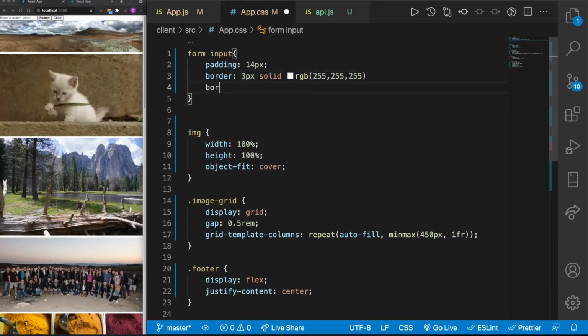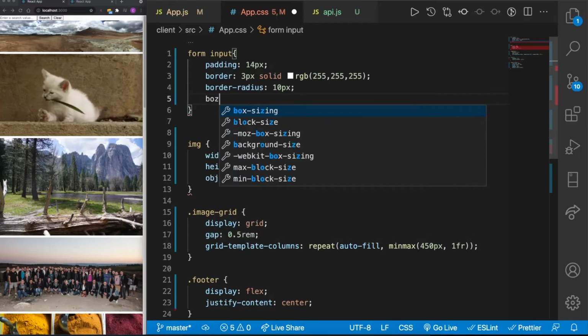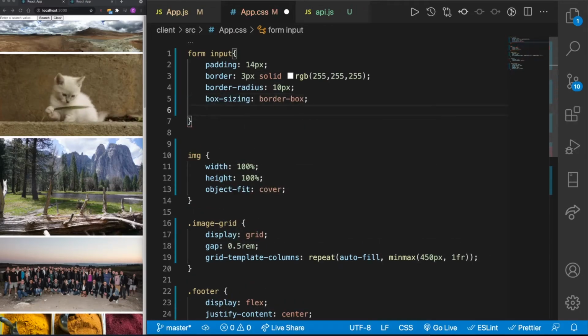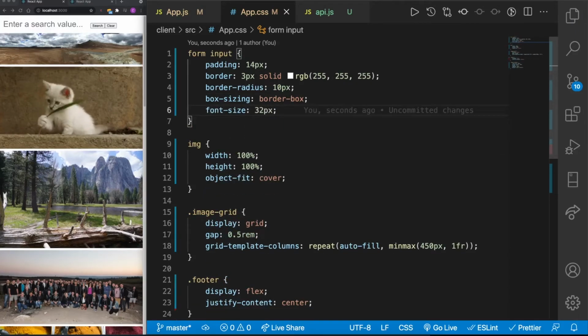We'll say border radius of 10 pixels. We'll say box sizing, border box, and font size will make 32 pixels, like so.